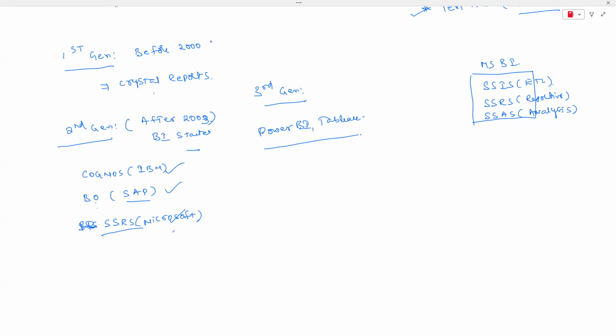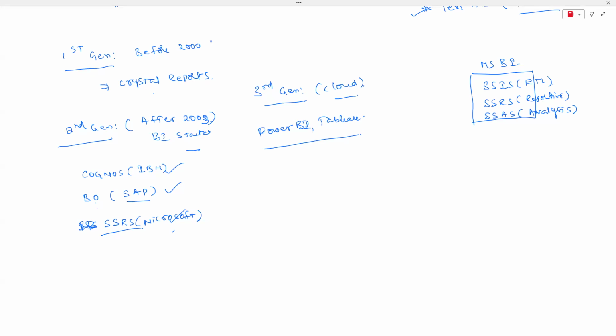But Power BI has given a lot of support for this, mostly with cloud storages. It supports most of the cloud storages, like Amazon, Google storage, or Microsoft, which is going to be cloud storage. So mainly it is due to the introduction of cloud storages, guys. To support those particular cloud architectures, Power BI, Tableau, and all these things came into the picture.